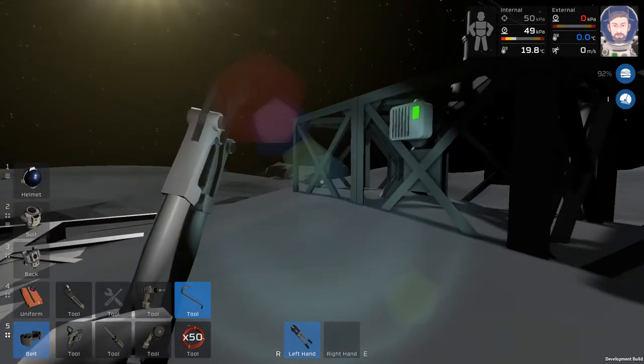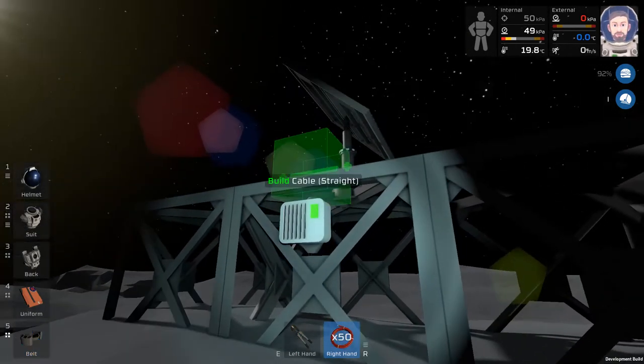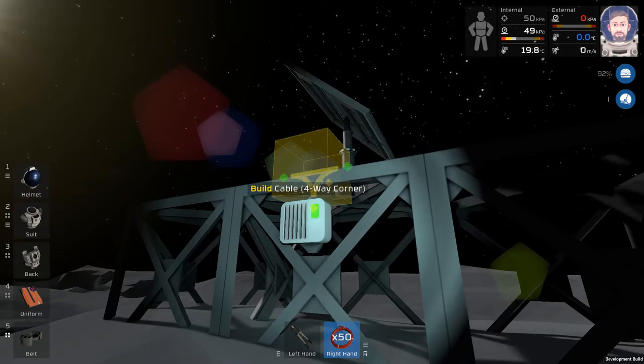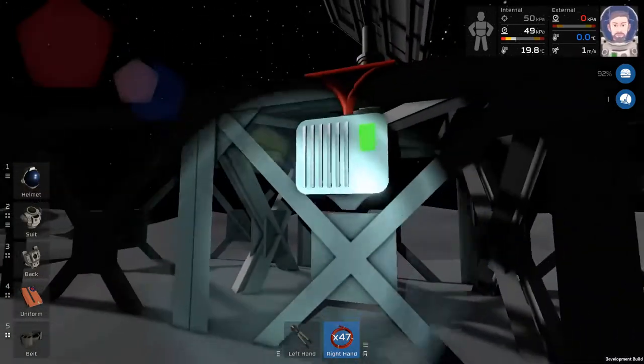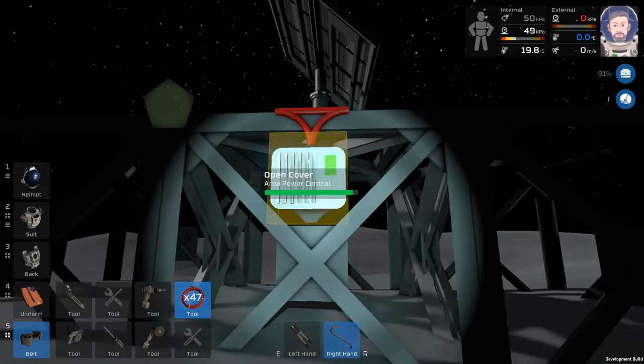The next thing we want to do is pull out our bolt cutters, which are actually cable snips. And we want to build a four-way corner. Yeah, that's what we want. Let's rotate this so it connects to both our solar panel and our APC. And now that we've got it connected here, let's actually leave this open.